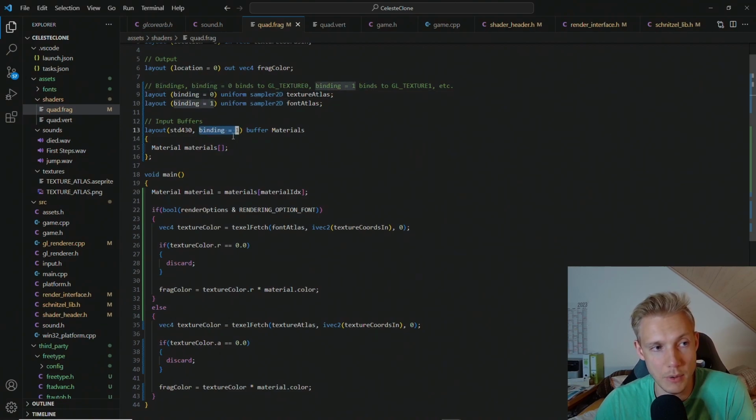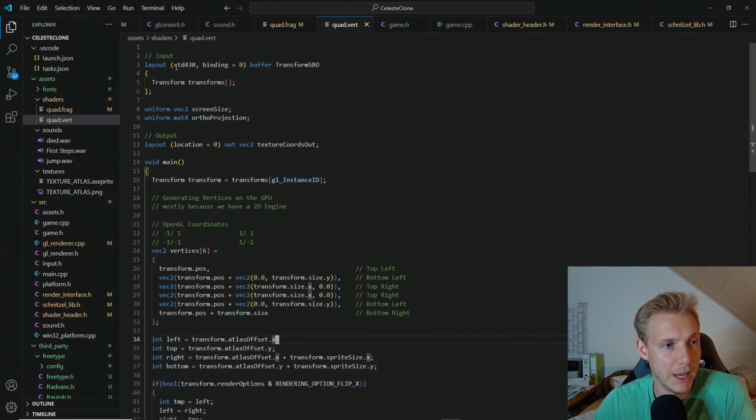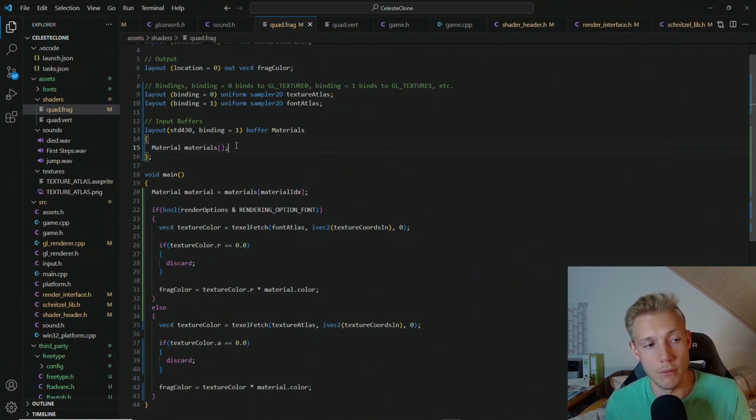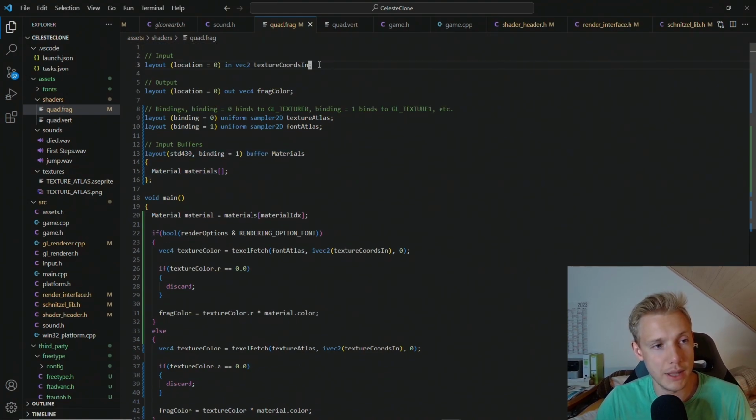So this binding is number 1 because in the vertex shader, we use binding 0 for the transforms. And so we can't use binding 0, so we have to use a new one. Again, this is hard-coded because we are making a specific game. We're not making a generic engine here that is perfectly able to do any case scenario that you could ever think of. We're making a specific game and therefore we're making our lives as easy as possible by doing the specific things that we want for this particular game. Just wanted to point that out in case you are wondering why we're hard coding this. It's just easier. So we get ourselves the array of the materials and then we can index into them if we supply them at the very top, the input.